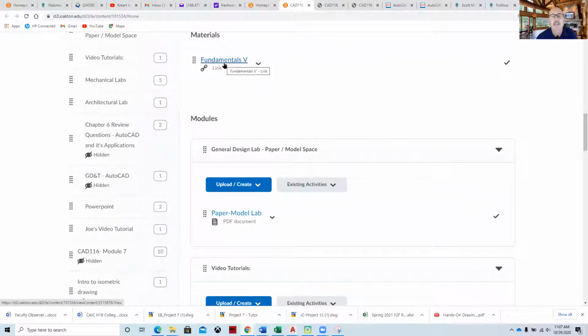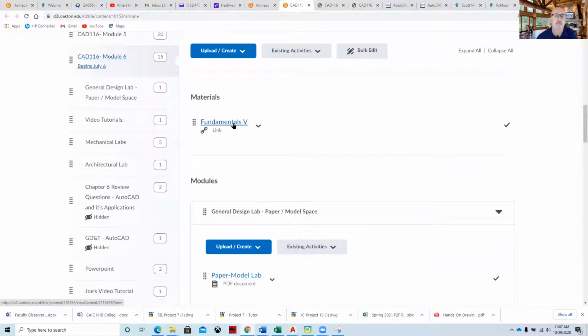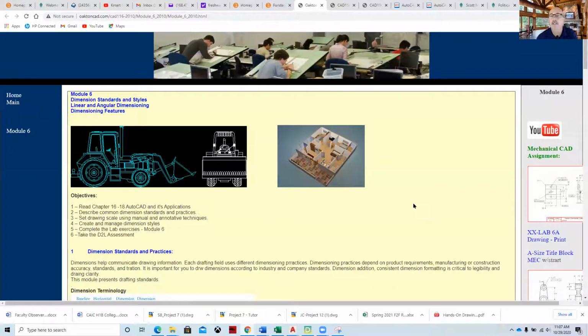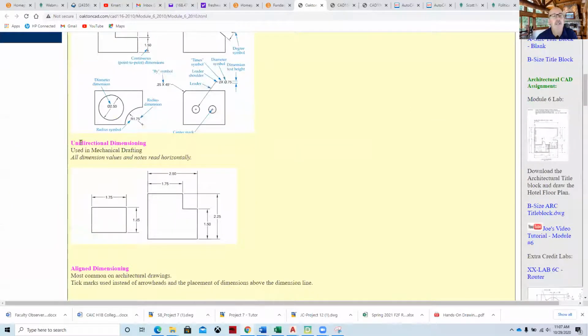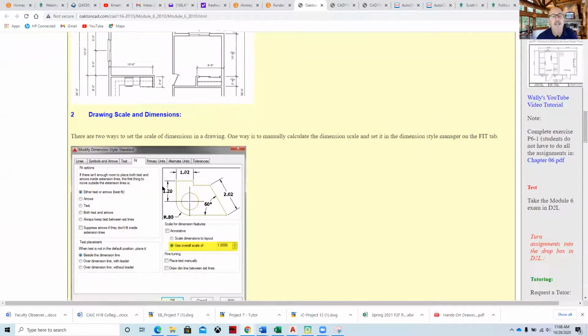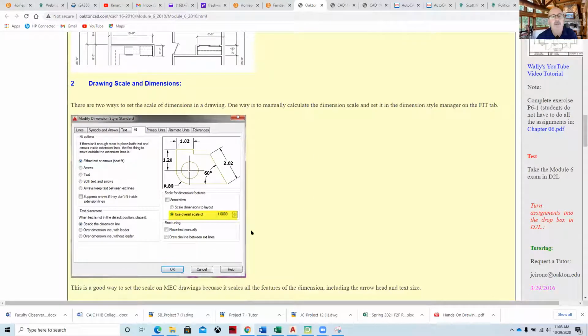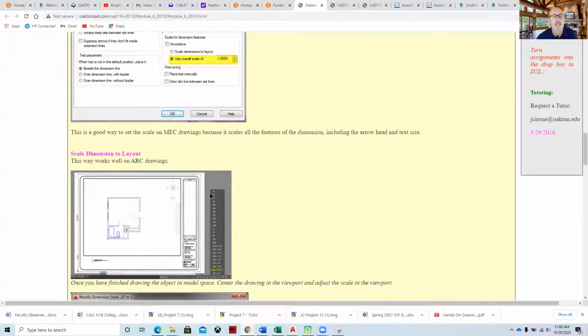Here's the old OaktonCAD link. OaktonCAD was great. It was available before D2L, and it has a lot of good information on dimensioning and dimensioning styles. This is what Oakton used to look like when we had drafting boards in an architectural program. Al and I used to run this drafting competition, so we would include that. But it's just a lot of good information: unidirectional, aligned dimensioning, how to do things at scale for dimensions, or how to calculate dimension scales.